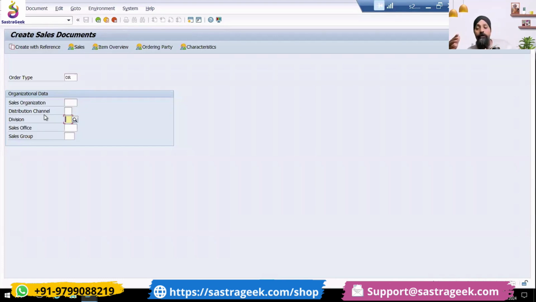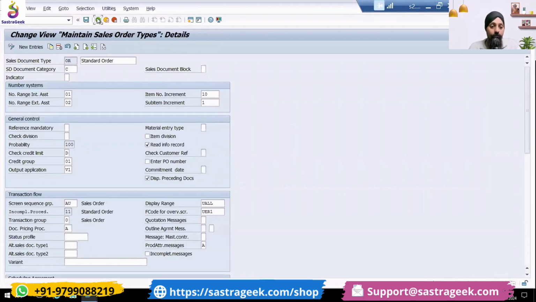When you are going into implementation, how would you decide how many sales organizations, how many distribution channels, and how many divisions you need to create? There would be a full-blown 2 hour session only focusing on the enterprise structure. This enterprise structure also needs to be created in SPRO.